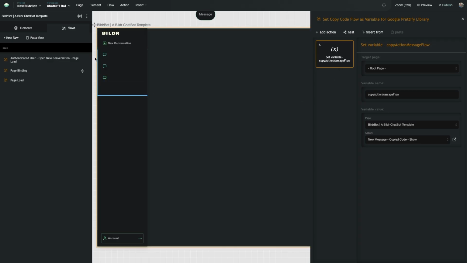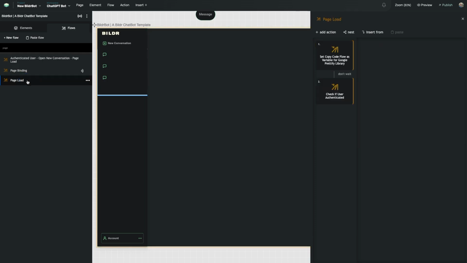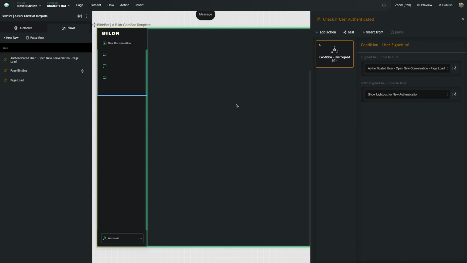And so that's the flow that's running there. And we're basically just saying, this is the flow I want you to run. And then this process allows us to use that inside of some raw JavaScript that we put in a page header that I wanted to show you later on. So in addition to that, one of the first things that we do is we check if the user is authenticated. And that's because we want to know, do we need to go load that user's information, or do we need to ask the user to sign up?